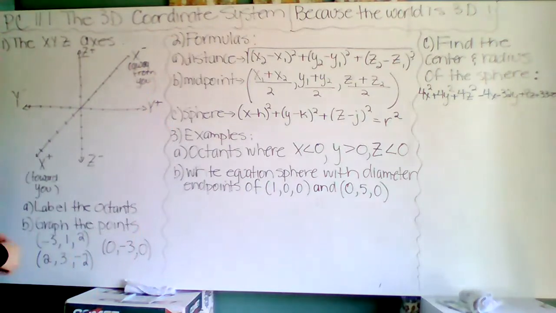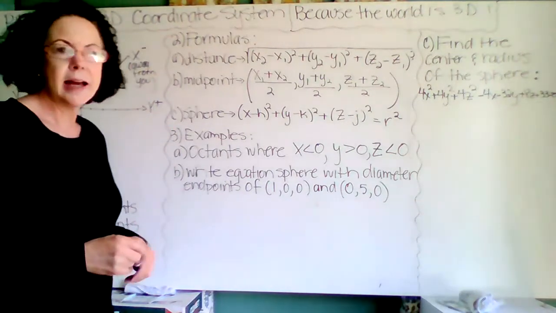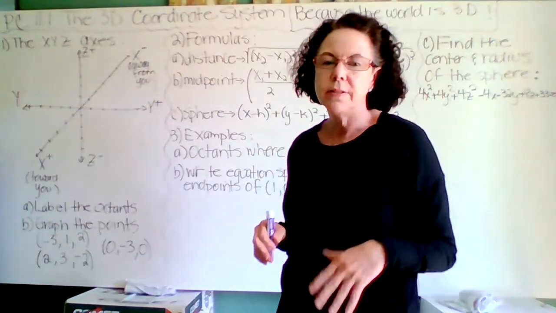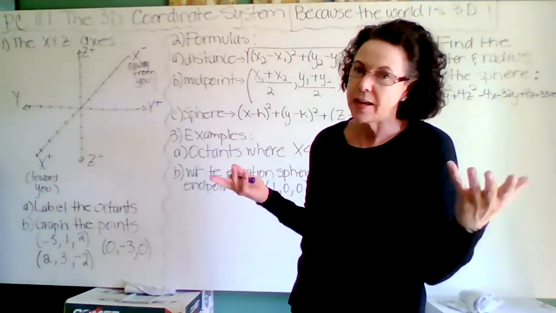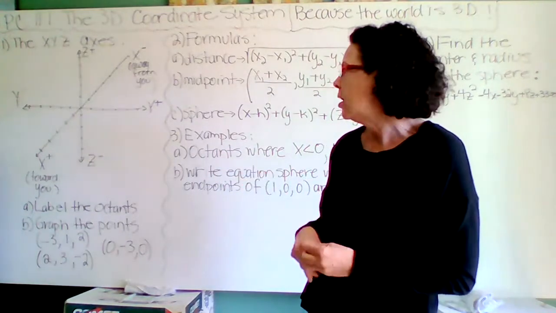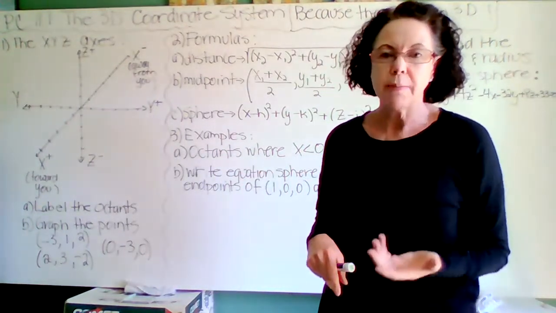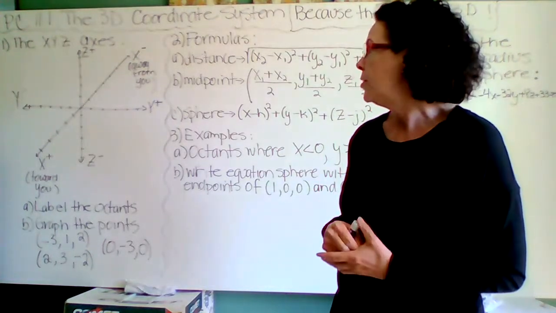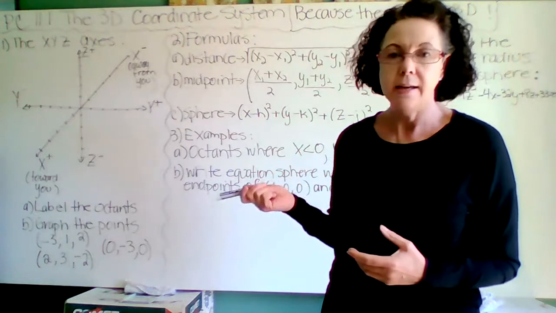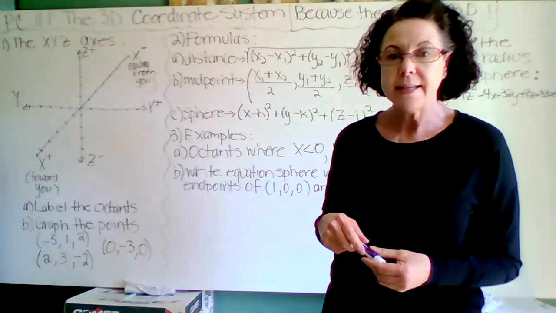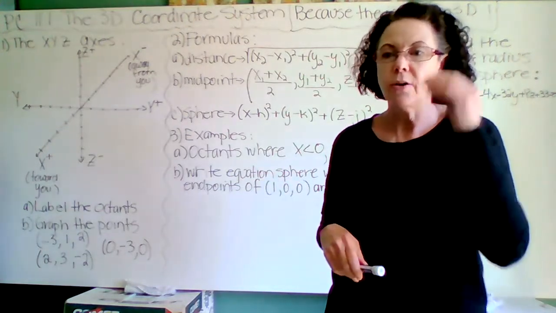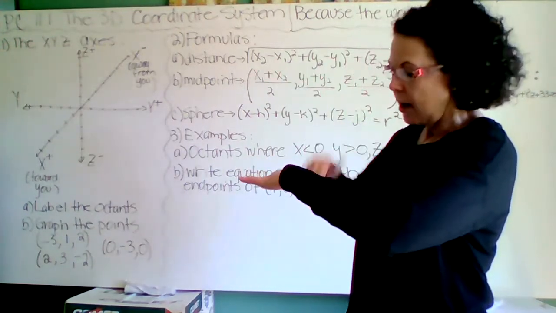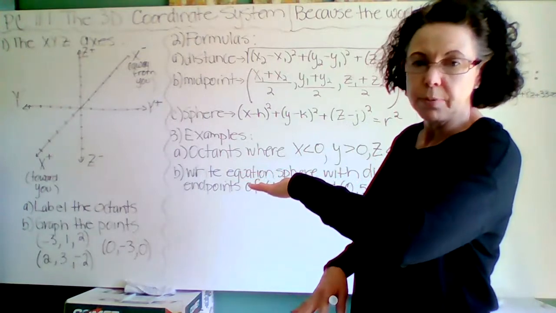So what happens then is that there are now 8 octants, obviously octant meaning 8. When you have an XY plane, of course, there's 4 quadrants, right? So when you have 3D axes, X, Y, and Z, there are 8 octants. There are 4 on top of the XY plane, and there are 4 below the XY plane.